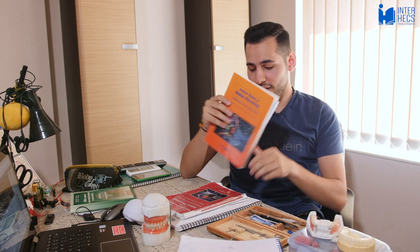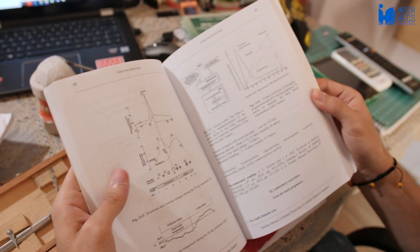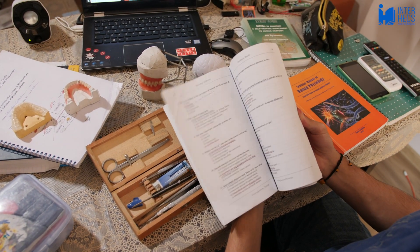Physiology is more interesting than biochem. You're going to need two books: the main textbook and the MSQ book, because the MSQs in the exam are going to be the exact same as in that book. Bring the textbook to every class, as everything your professor talks about will be in it. The physiology exam has four parts: the MSQ stage, an essay, and an oral which is split into a lab task — a lab essay passed down from older students — and an oral where the professor can ask you anything about the subject.